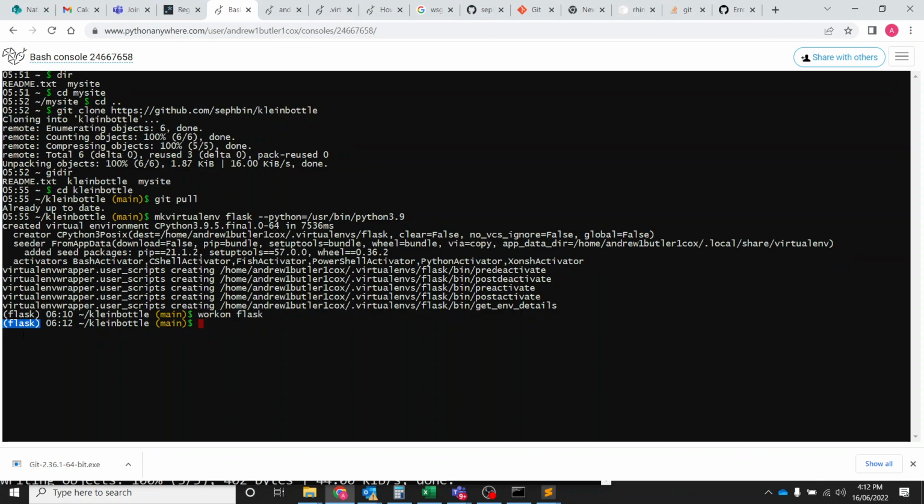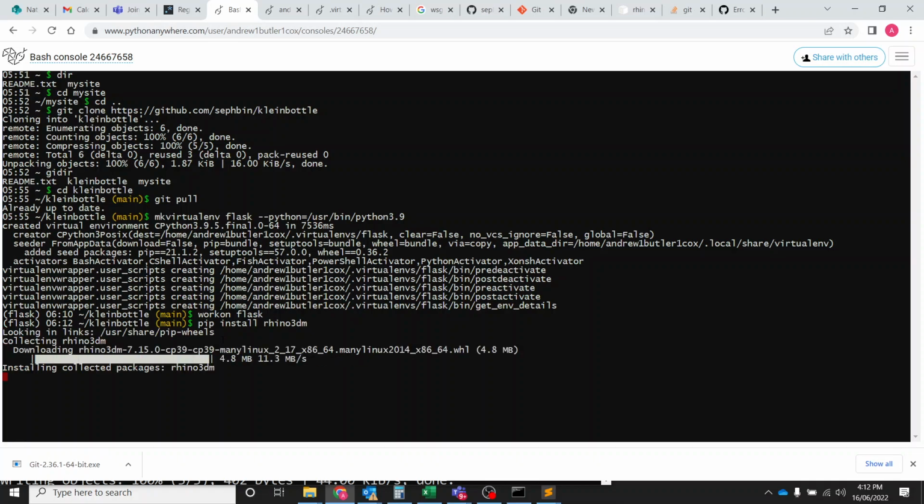It's in here that I can now type pip install rhino3dm. And look, it installed.